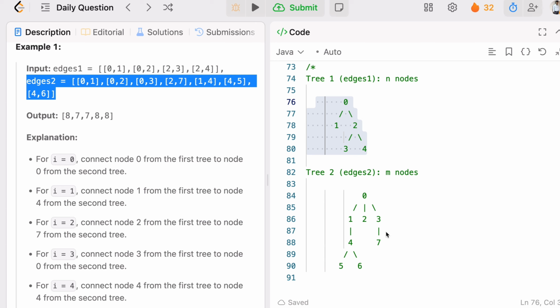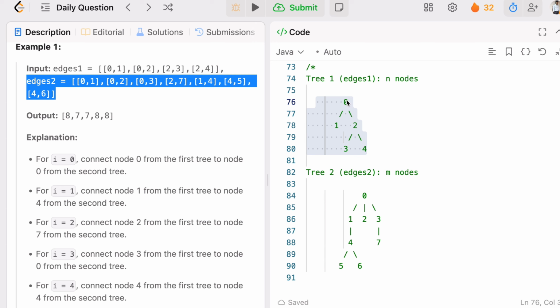We can take one edge from here to here and connect them, with one edge only. Okay, think about what I'm trying to say. Means we can connect any node from tree 1 to any node from tree 2 with one edge.